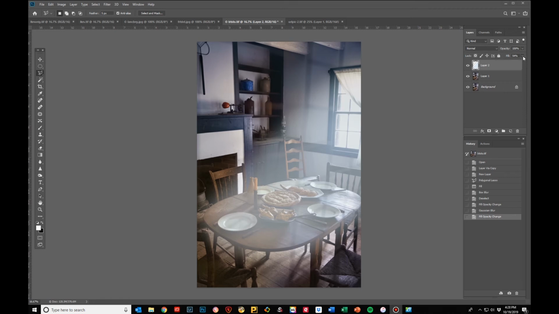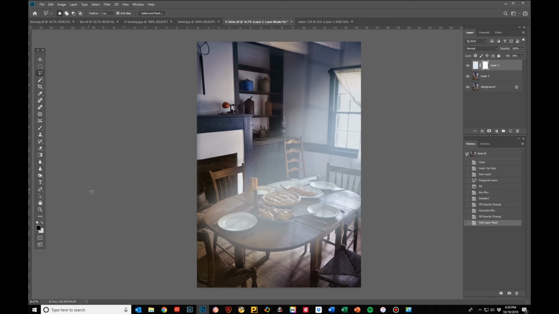So once again, we'll get this layer just as nice as we want it, a little bit stronger. And the next thing we're going to do is come down here and create a layer mask. This little white box with the black circle in it, click on that and you'll see it puts a layer mask up there. Now we need this to do what we're going to do next.